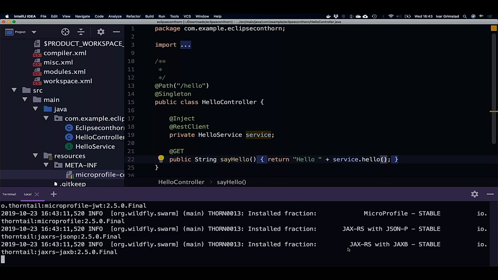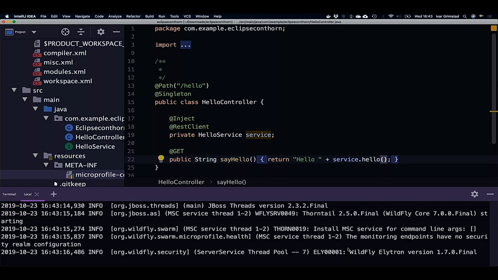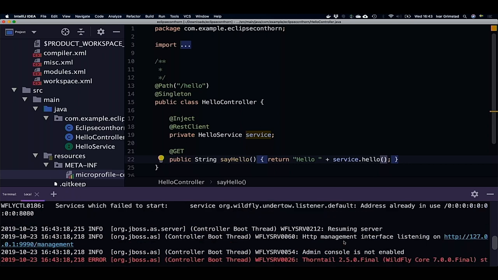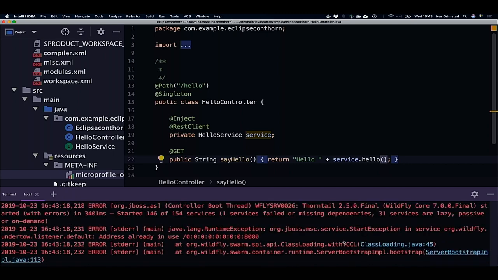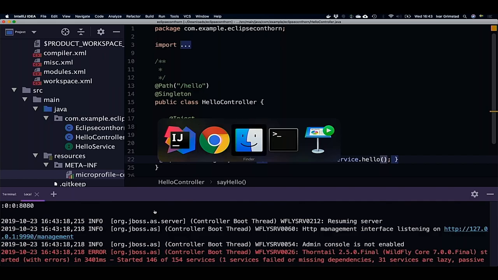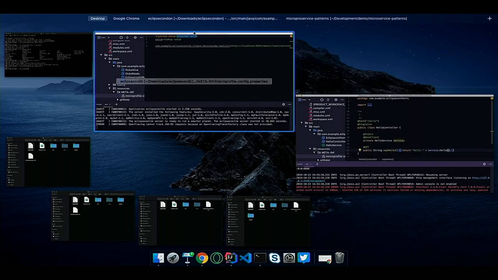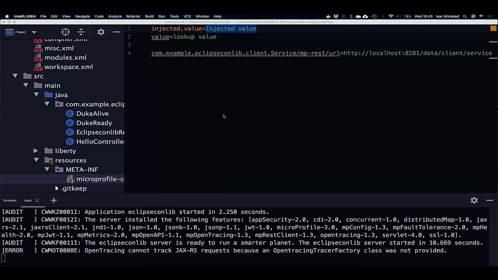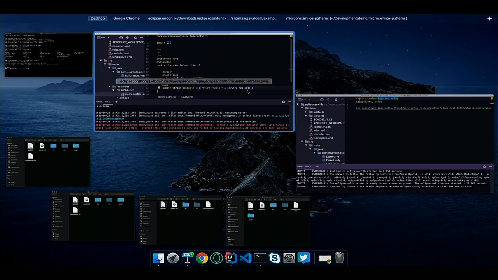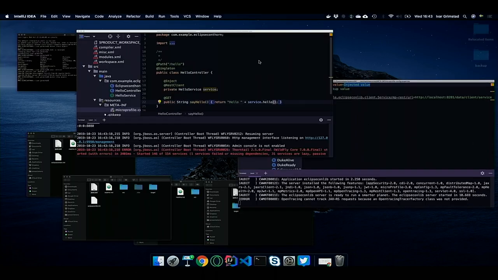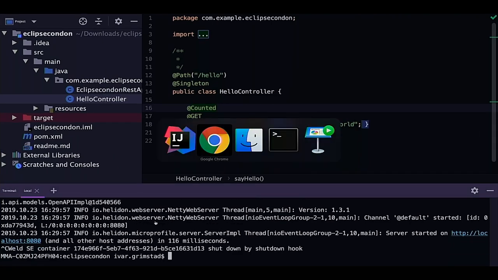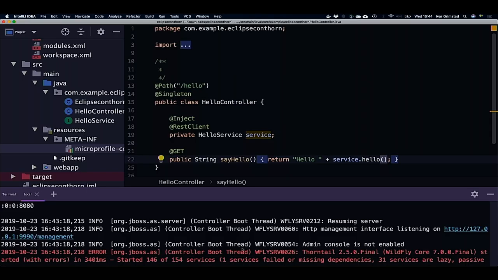So it's picking up and installing the fractions that are needed for, oh, it didn't work. Something is wrong here. I'm not sure why this one wouldn't go. Oh, it's a port conflict with the one I already have running. So I just have to find the Helidon one. Is it this one? Let's see, this is Liberty. This is Thorntail. Where do we have Helidon? This one. So I got a port conflict. Let's go back to this one here and start it again.